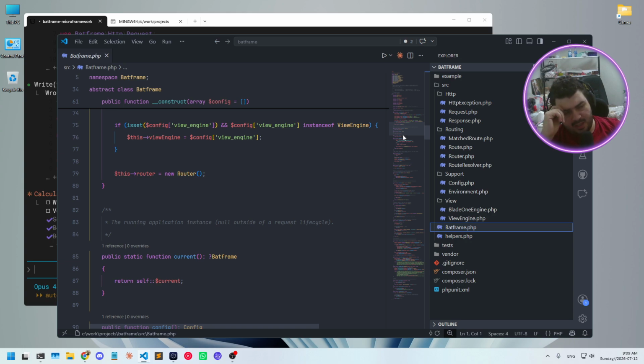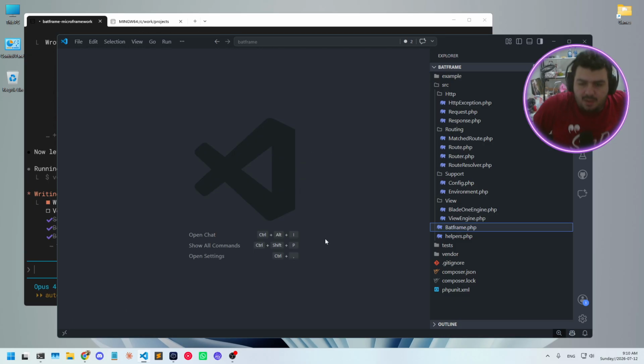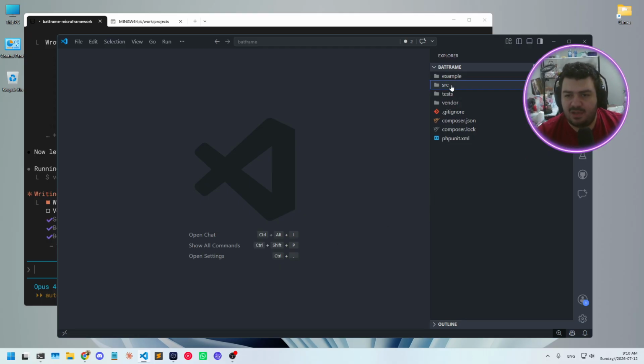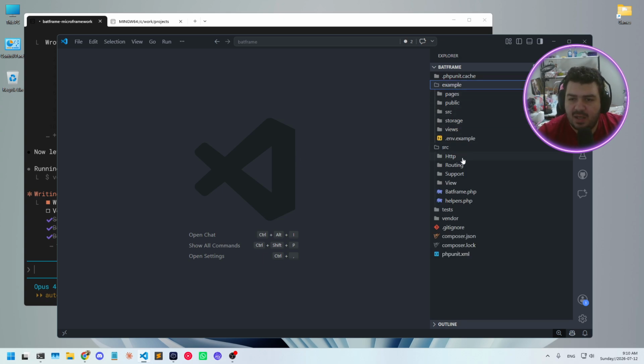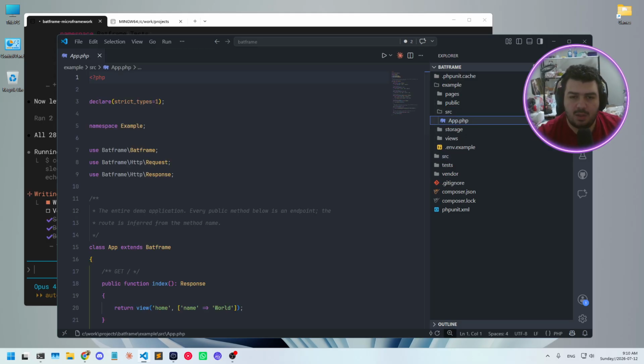So the word framework made Claude search for current frameworks and how they behave. We mentioned Laravel and Symfony, so it tried to check the common features that a framework would need, and it's still super simple compared to something as heavy. So we are still adhering to our sample of a super simple framework that we would use in very small applications.